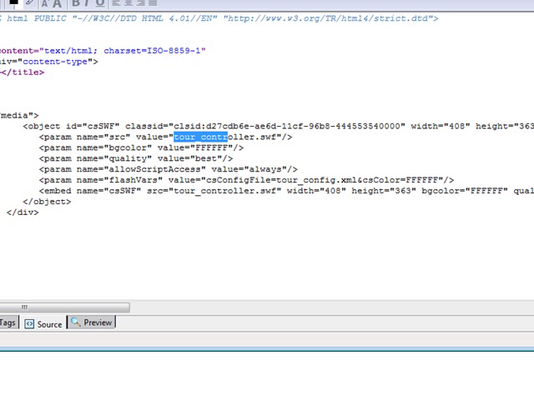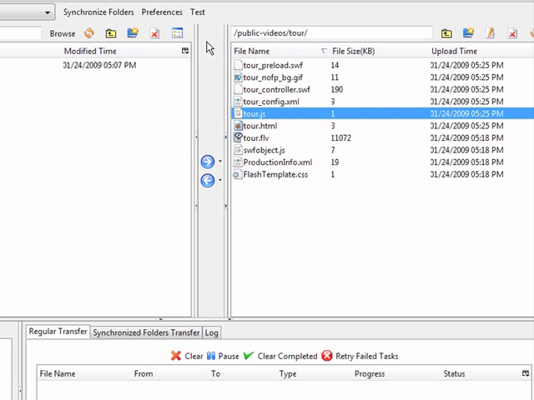So our path is the bucket name .s3.amazonaws.com/tour/tour.html. Well, we don't want tour.html in there because we're not actually accessing the file. We're just accessing the directory. The files are inside the /tour directory. If we go back to our S3 here, we want the tour directory, and then our files are inside there.